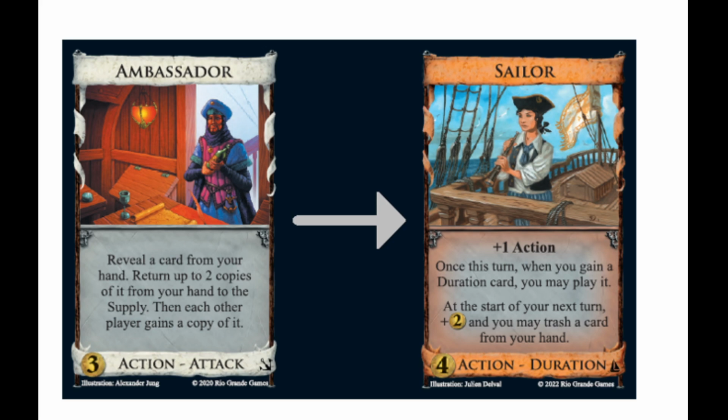Yeah, it's very similar, I think. And that's not great. I haven't run the math on what the chances are that you can buy another one of these the turn you play it on turn 3 or 4. I'm going to guess it's not super likely, because you need 4 money out of your 4 cards, which is either exactly 4 coppers, or 3 coppers and a silver, or 2 coppers, a silver, and an estate.